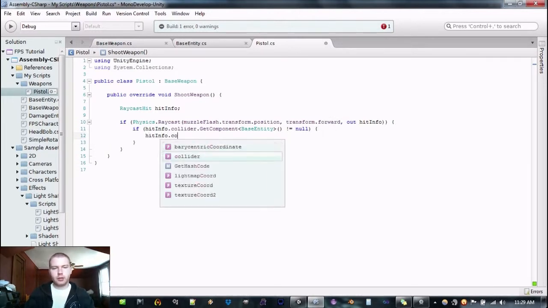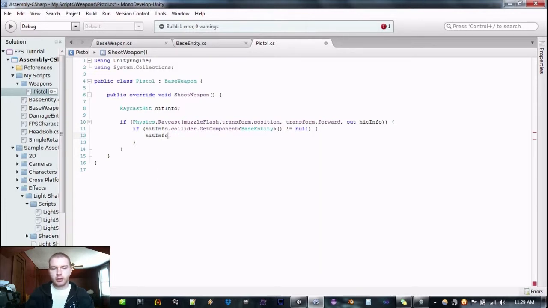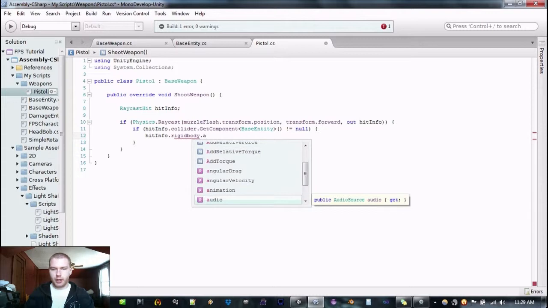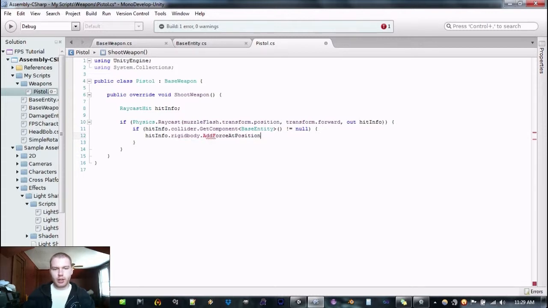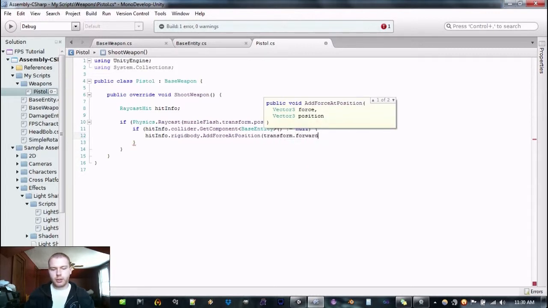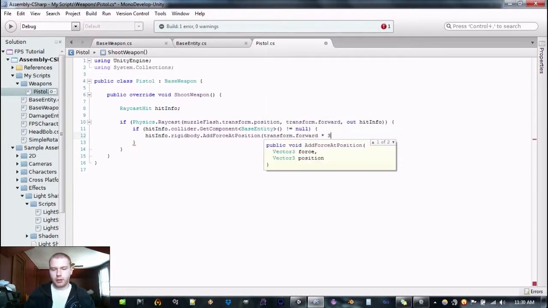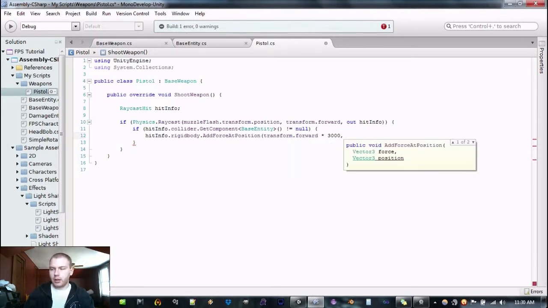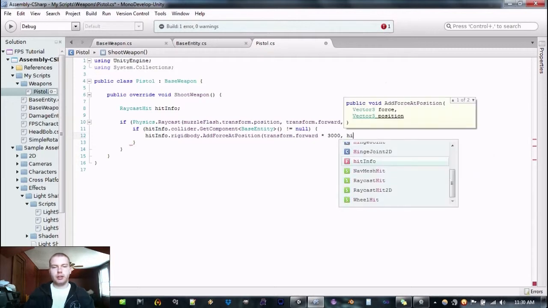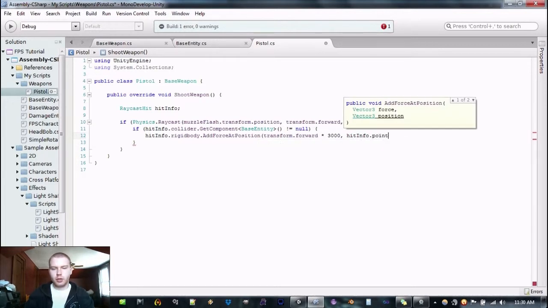So hitInfo.collider, oh no, wait, hitInfo.rigidbody.AddForceAtPosition, and then it was our force, which is transform.forward times 3000, because we just want to blow it away, and then our point is hitInfo.point. Right, so like I said, just like before.